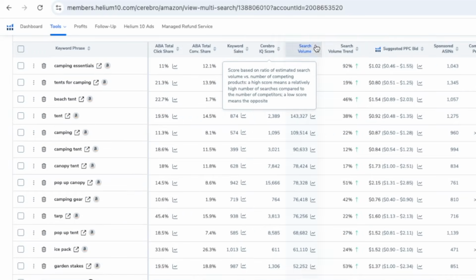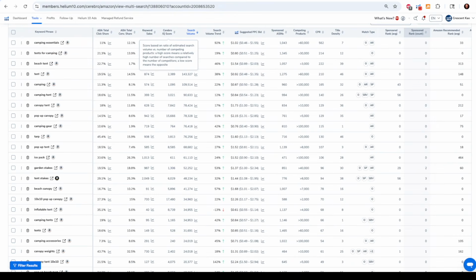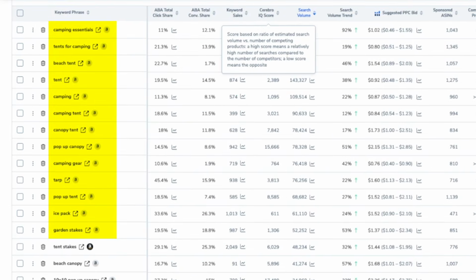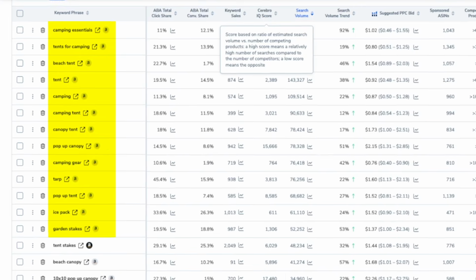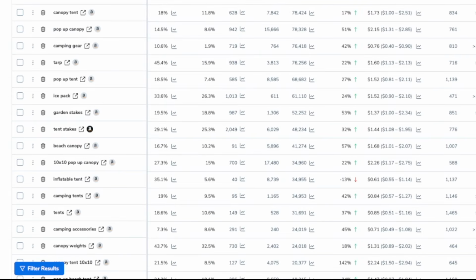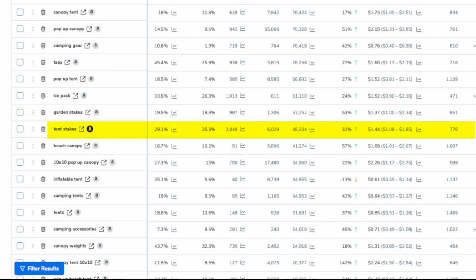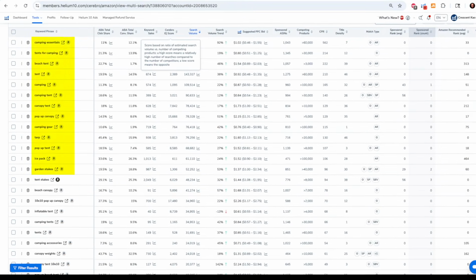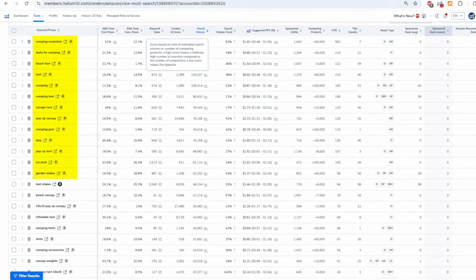Sort the list by search volume and take a look at the list. We can see that these ones here are not related to the 10 stakes. But if we keep scrolling down, we can see 10 stakes here, and it's the first keyword on this list that's related to the product with the highest search volume. So this is the correct keyword phrase. All these other keywords are a different product.